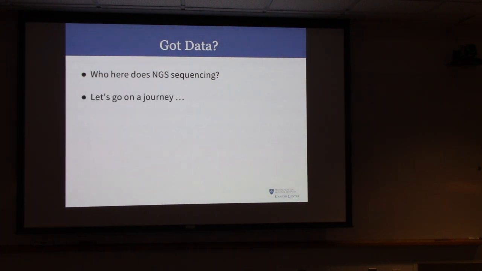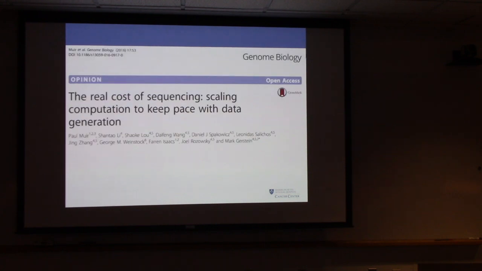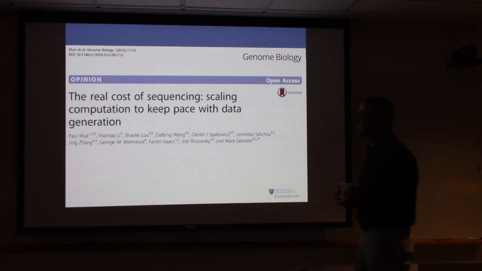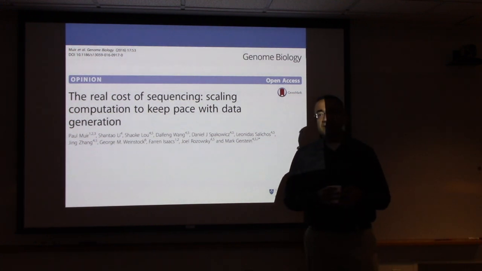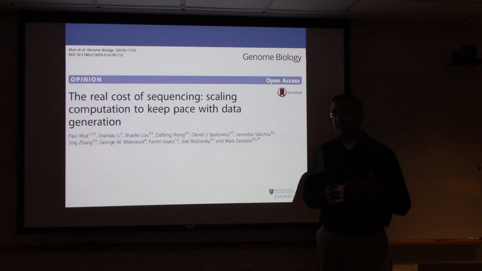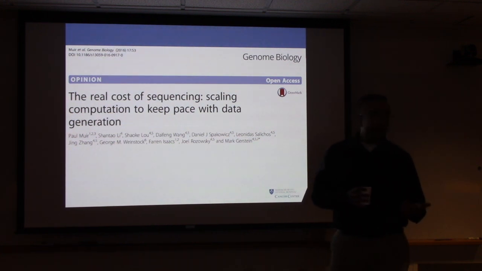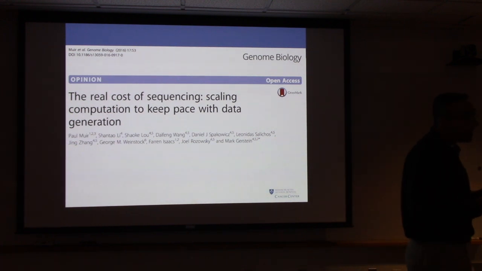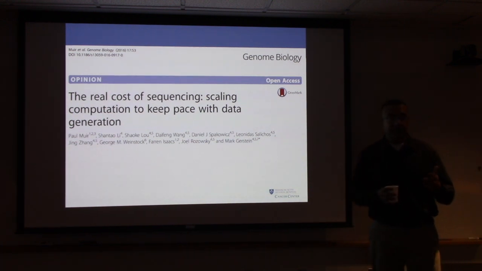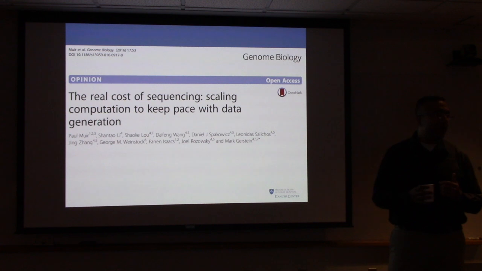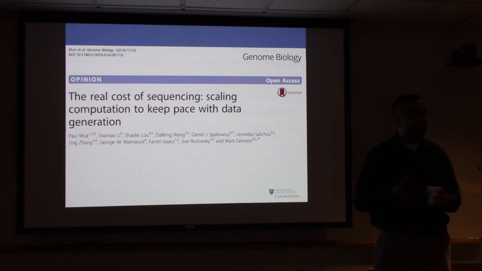All right? So if you are planning on doing sequencing, this was a paper that was published in 2016. And it's a really interesting read. It just talks about where the real cost of sequencing is. It used to be that sequencing was very expensive, and the actual library prep and the materials were the actual cost of sequencing. But now we've seen that the real cost of sequencing is just the computation that takes place post-sequencing. And that seems to be the biggest bottleneck in sequencing as well.